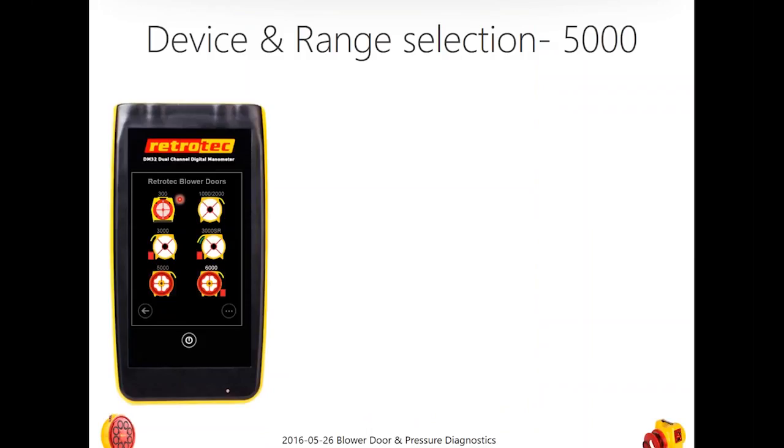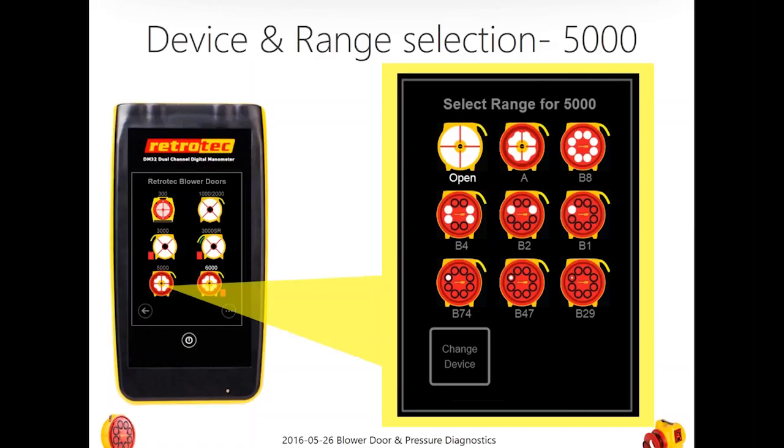My 1000, 2000, 3000, 3000 SR, the 5000, and the 6000 are all available here. So all I do is I say, well, it looks like this one, not like this one. I touch it, and then I'll get my choice of configurations. As I mentioned earlier, the 5000 uses range plugs that are the same as the ones used in the duct tester, the 300. And you'll notice if you're testing a very tight building, you can actually use some of these smaller range plugs, and those are available as an add-on. Same with the 6000. You'll notice that these are very similar configurations, just a stronger, bigger fan.